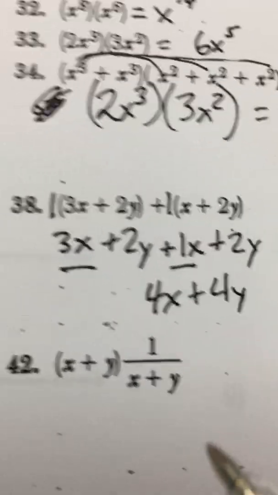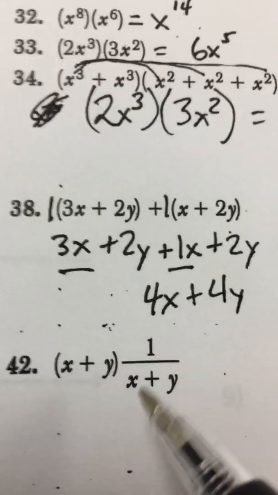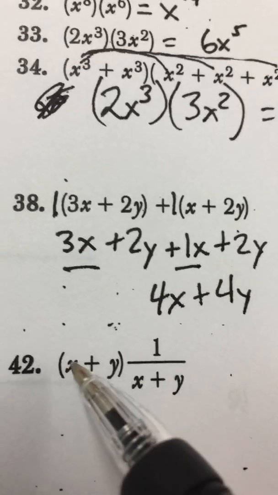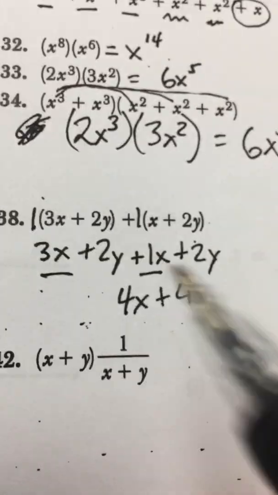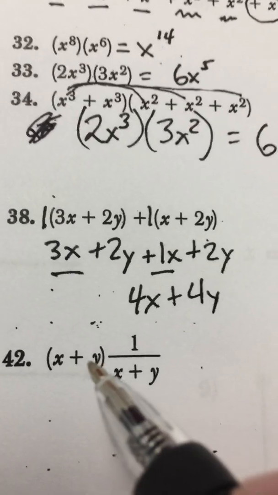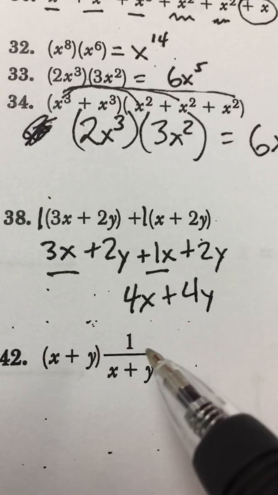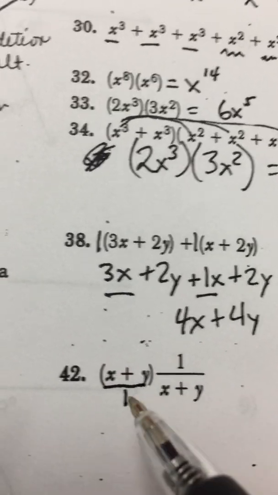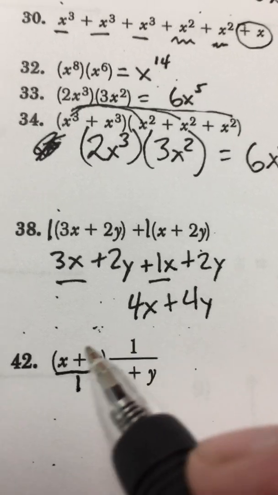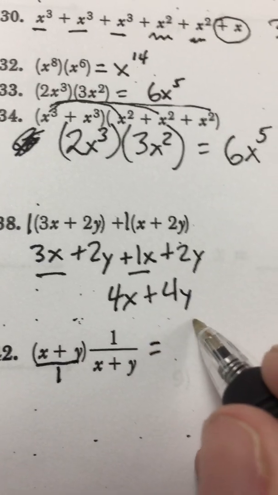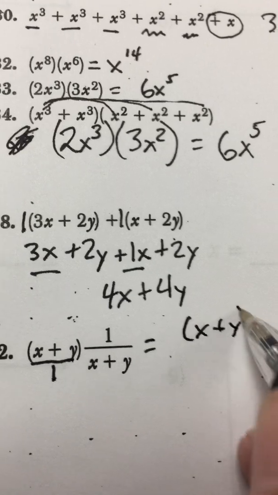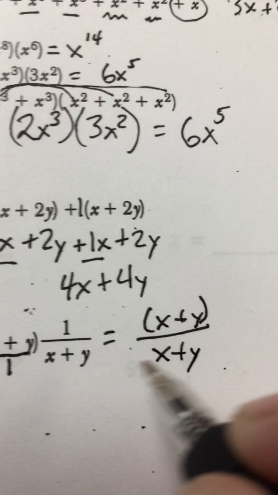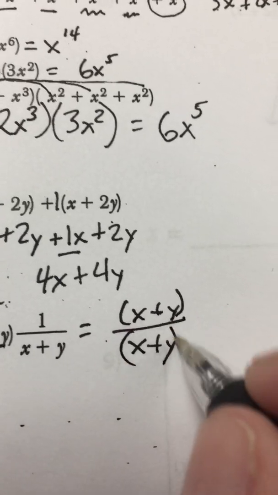Now, this one, it looks like it's going to be hard, but it's really not. This is a fraction, and this is multiplication between this fraction and this thing over here, right? So just put in parentheses, because if you were to subtract or add x plus y, it would give you 1 something there, right? So remember when we were doing our fractions, if we had a whole number times a fraction, we made our whole number into a fraction, so I can just multiply straight across the top and straight across the bottom, right? So 1 times x plus y is still x plus y, right? And then 1 times x plus y is still x plus y. Remember, I always tell you put parentheses around the polynomials. It just kind of helps you see them together.